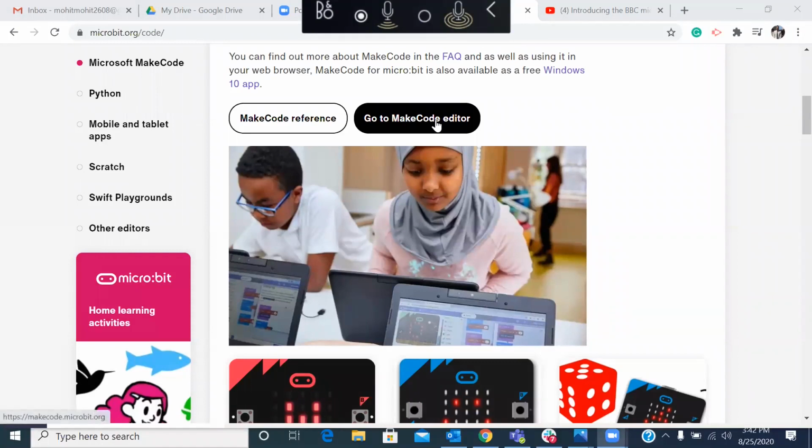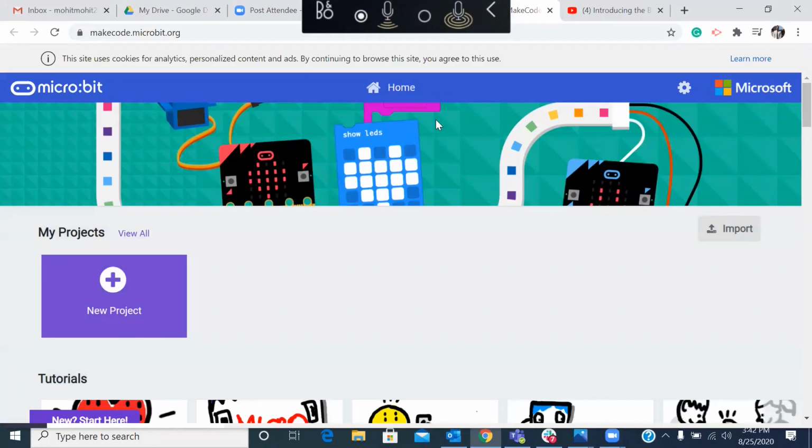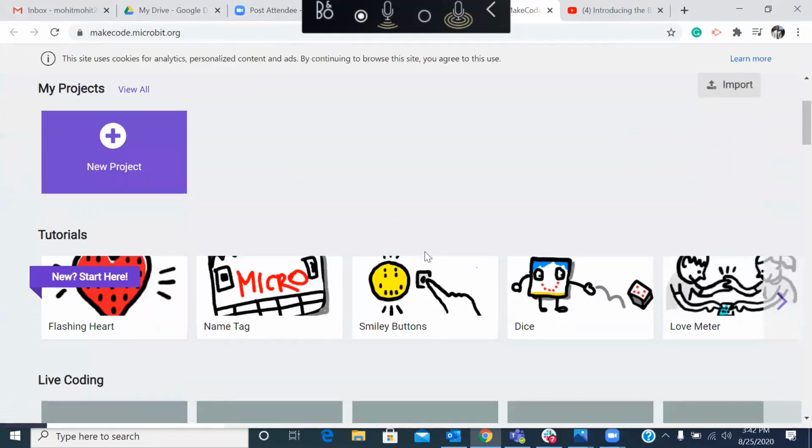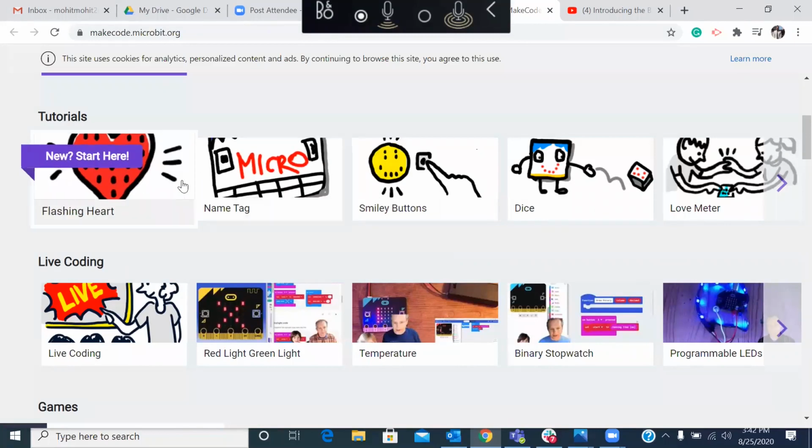If you click on Go to MakeCode editor, this is going to take you to the code page of micro:bit. This is the interface of the micro:bit, and we are going to learn how to write code here. This page has all the tutorials. So if you want to know later what all you can do with the micro:bit coding page, you can go ahead and look at all of these.